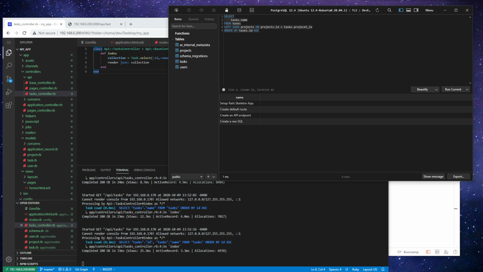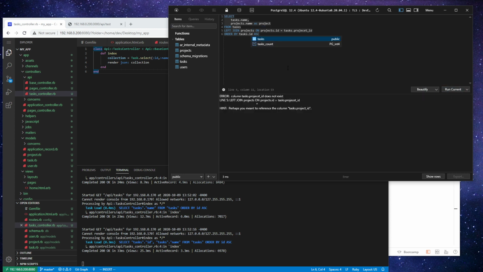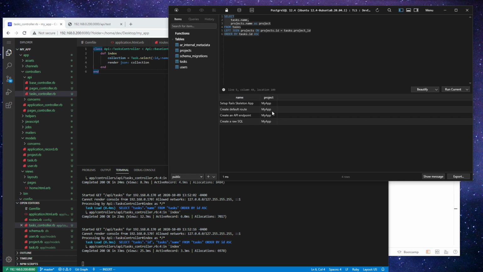And then now what I can do is go up here, put a comma, and say projects.name as project. Okay, and if I run that, that autocomplete's very frustrating for me. Left join projects. Oh, I have a spelling mistake over here. So all that auto typing doesn't help me whatsoever. And so there you can see I have the name and the project, right?